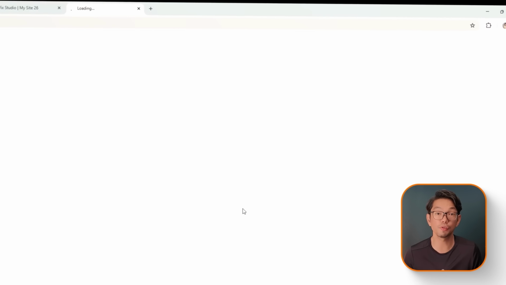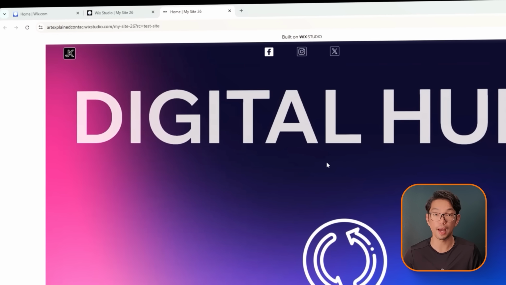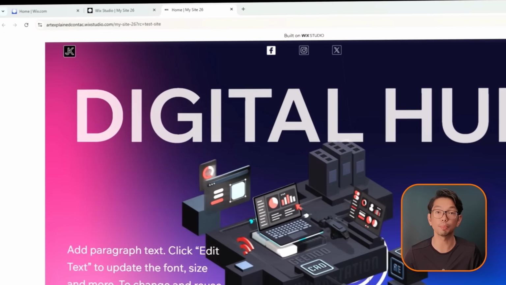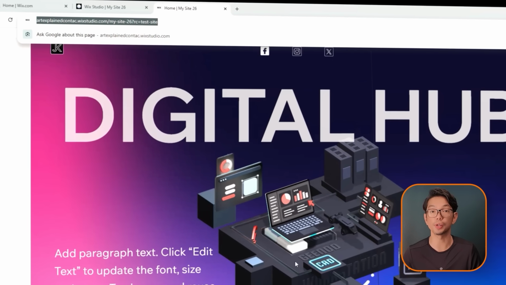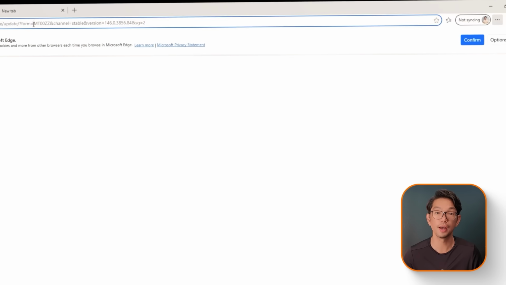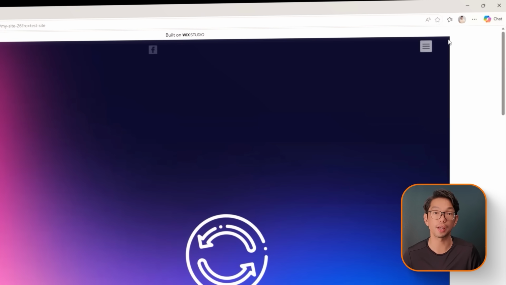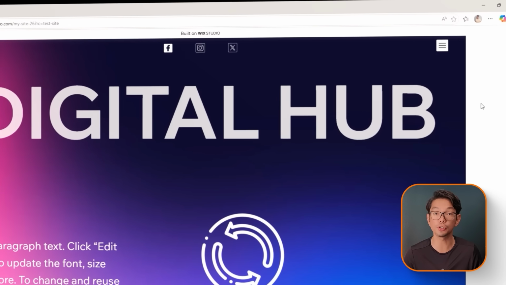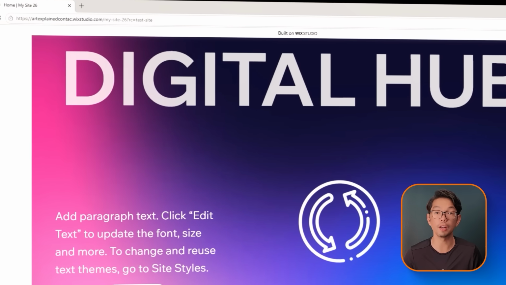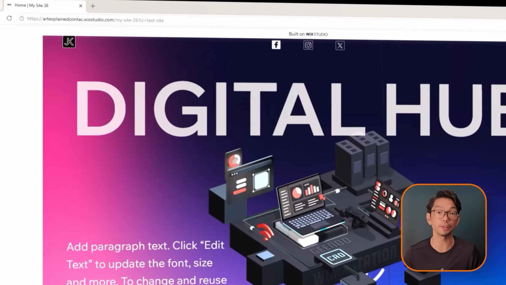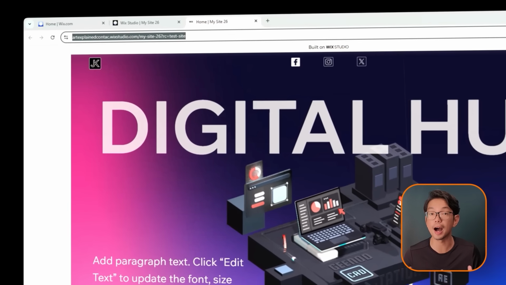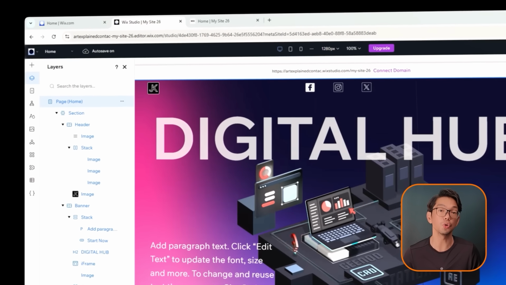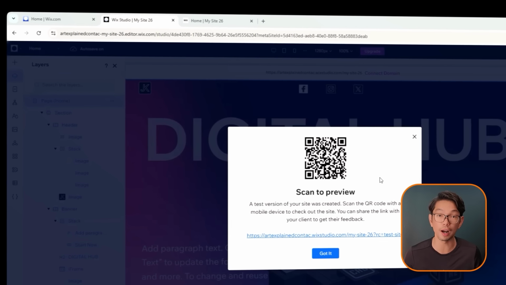Finally, test your site on different browsers and devices. Click the drop-down next to the preview button here and select Preview as Test Site. So this generates a link that you can open in browsers like, say, Chrome, Safari, or Firefox. Then check it on a mobile device by scanning the QR code or opening the link directly. Different browsers render animations slightly differently, so this step does help you catch any issues before going live. Again, keep in mind that taking the time to really test everything properly ensures your website works the same way for everyone else, no matter what device or browser they're on.